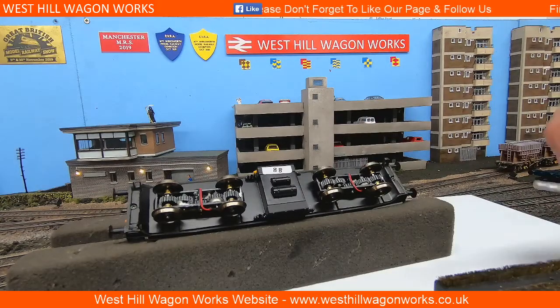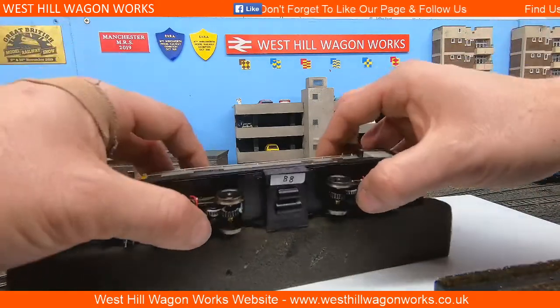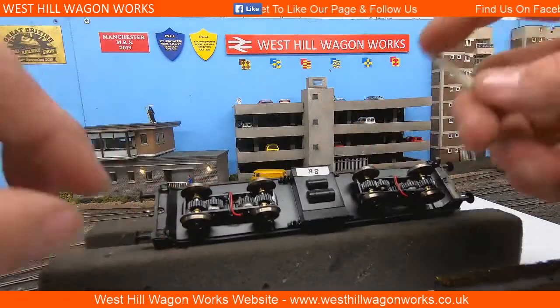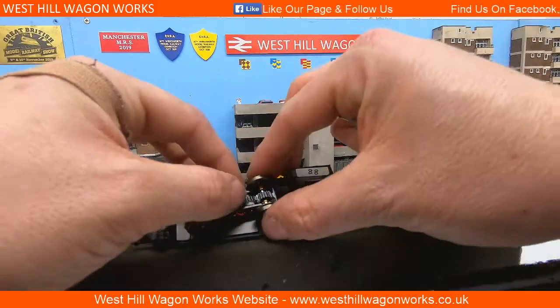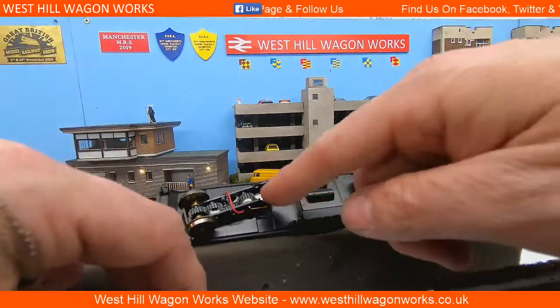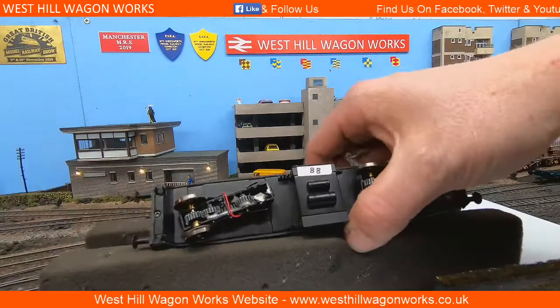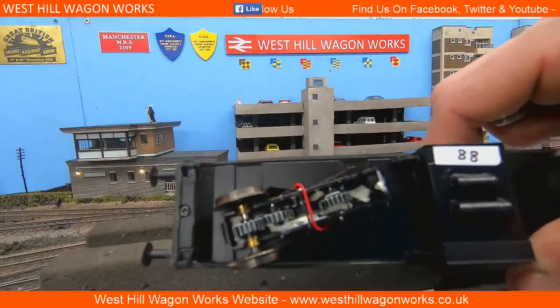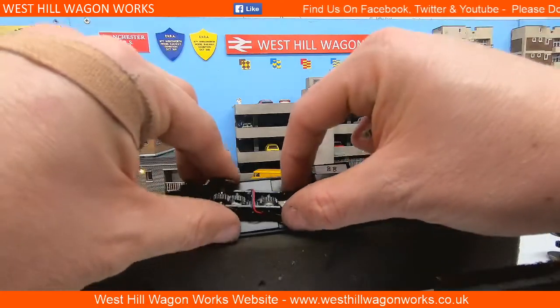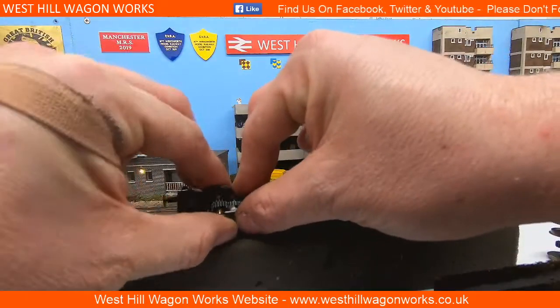So this one's an older locomotive. This is the two-tone grey one, Class 20. As you can see, it's DCC number 88. So I'm just going to pop the wheels out. As you can see, there's quite a bit of excess grease doing nothing in there. I don't know if you can see that. Sometimes you have a bit too much, should we say.